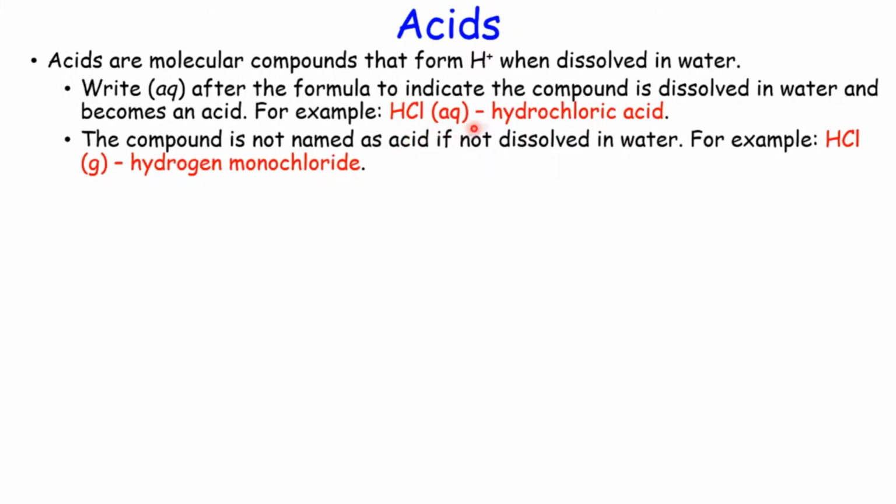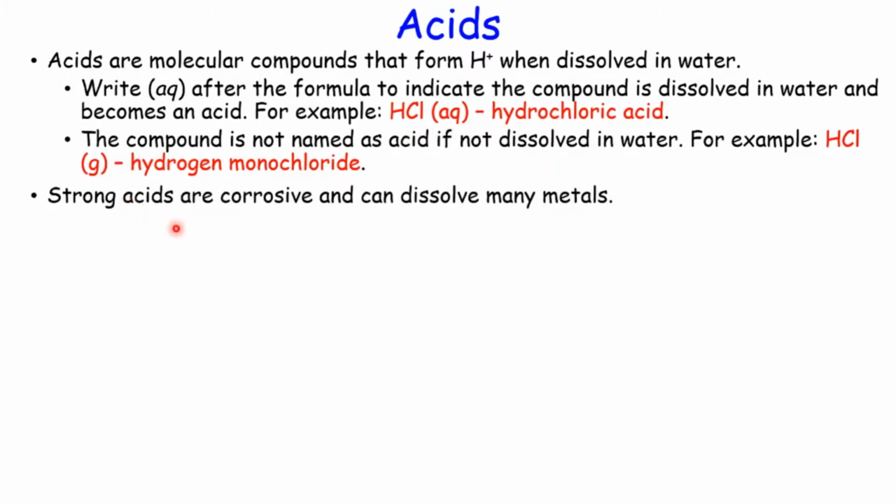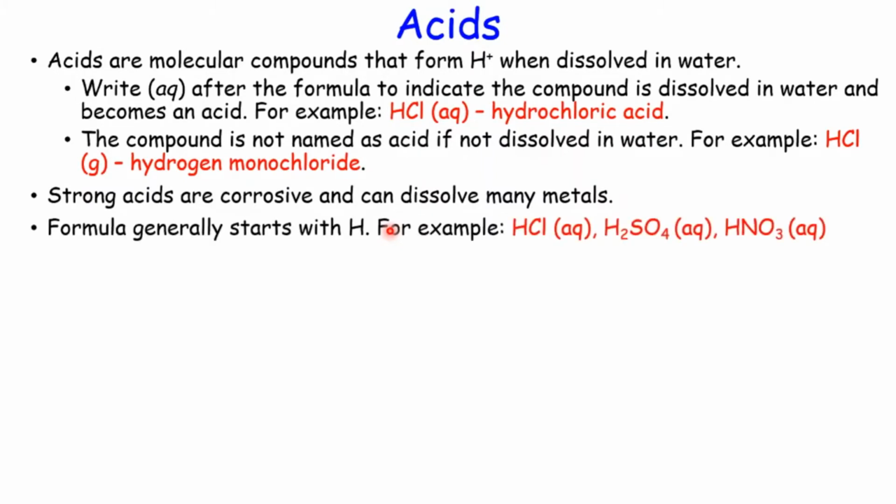So with AQ, it's an acid. Without AQ, it's not an acid. Strong acids are very, very corrosive, so when you work in the lab, you have to take care of yourself. Don't get hurt. And the formula for acids should start with H. Okay, you see every one of those starts with H.